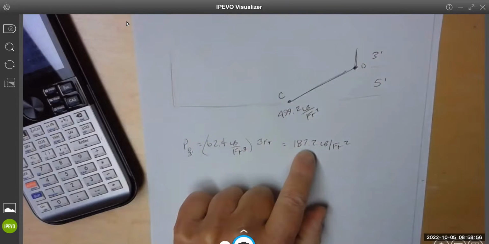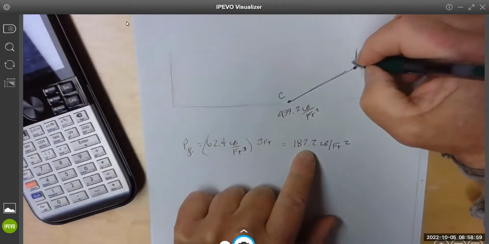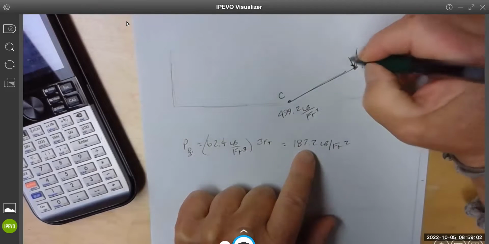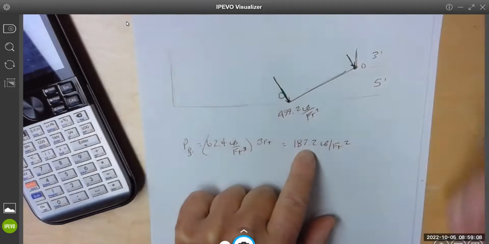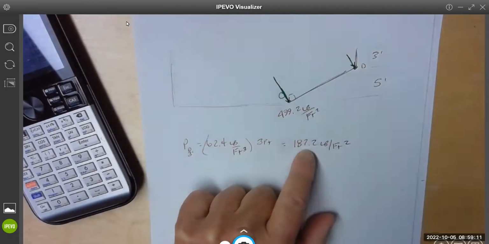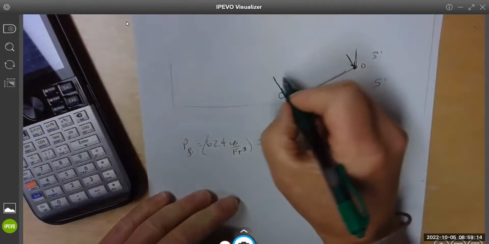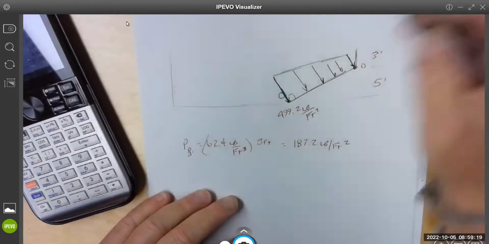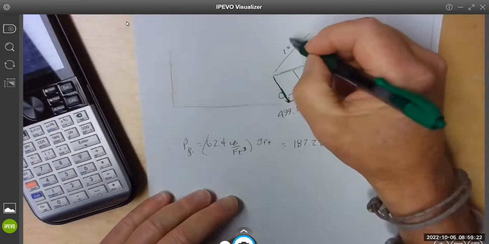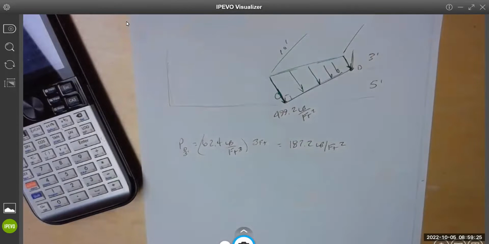Okay. So then what's our curve look like? We have a pressure here now. This is the pressure at D. Here's the pressure at C. And you want to draw them perpendicular to the surface. So that's here, perpendicular to the surface. And then create your curve. And just know that curve has a depth of 10 feet, or a width of the pool of 10 feet, right? So it becomes a volume of pressure. So the goal is to figure out that volume of pressure and then where that thing acts.